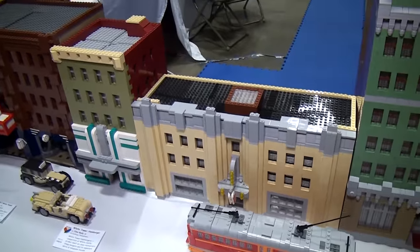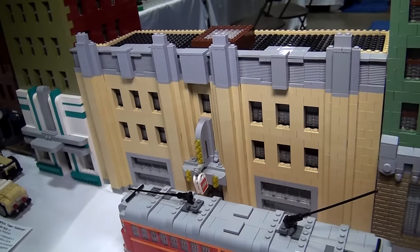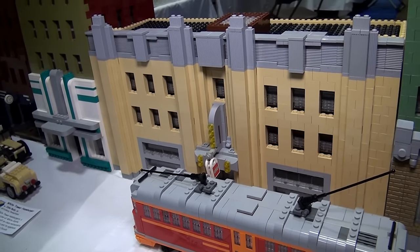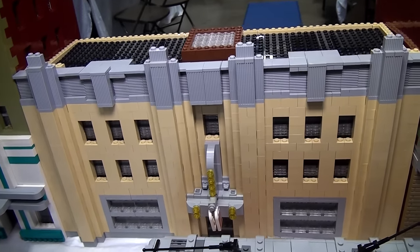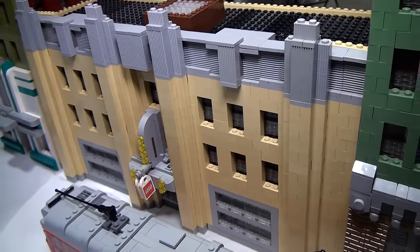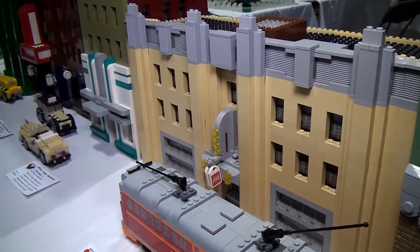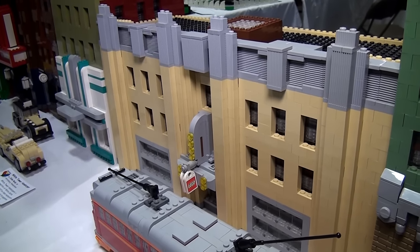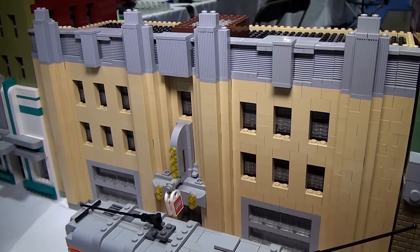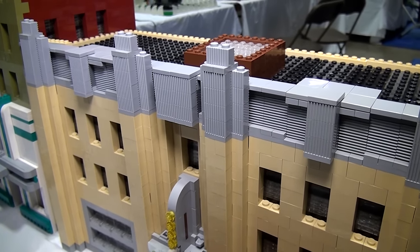Moving along, we have a lovely tan and light bluish gray building. This is really inspired by my need to have a hard-boiled detective in my world. Most of my architecture is inspired by Disney architecture — in what used to be MGM Studios, now Disney Hollywood Studios, one of the buildings looks very similar to this and has Eddie Valiant's office from Who Framed Roger Rabbit in the window. So I wanted to build that aesthetic so that in my brain I could say I've got Eddie Valiant on my street. I was building a five-and-dime, a typical Woolworths/McCrory's aesthetic, also trying to keep that corrugation at the top so it has that rough metal feel. All of my buildings tend to get rebuilt like 17 million times, and this one just went through a rebuild two weeks ago to make it more robust.